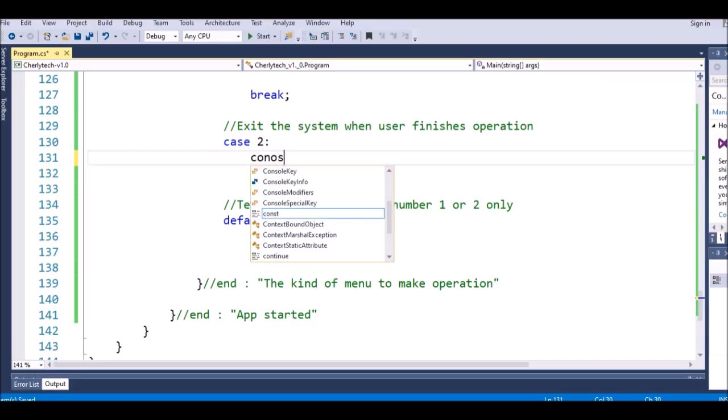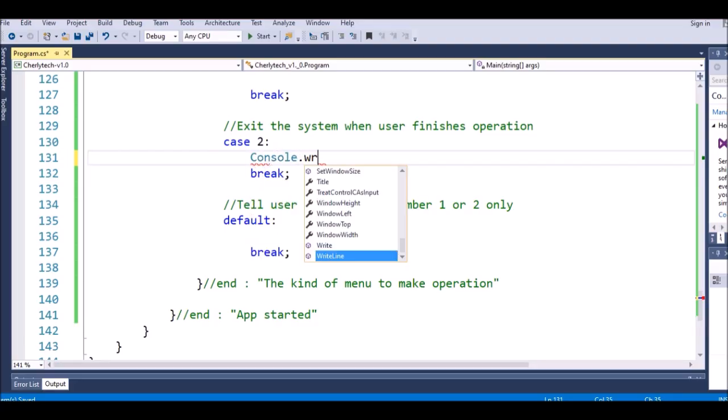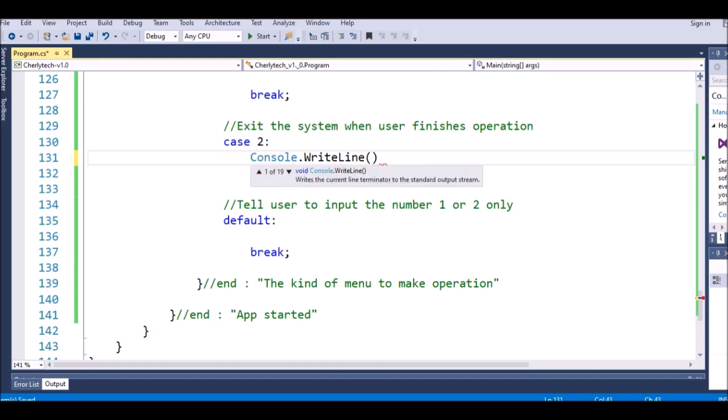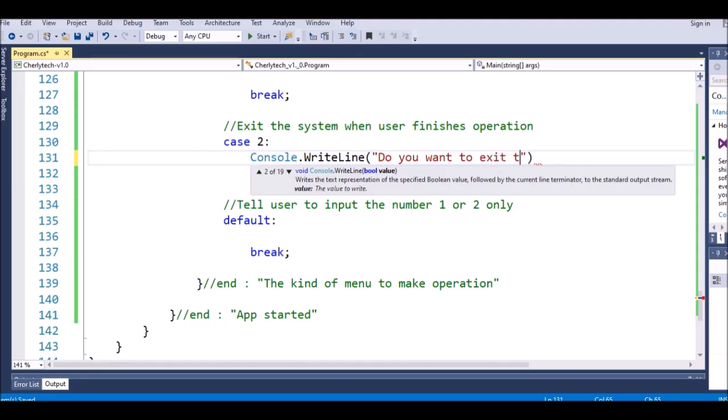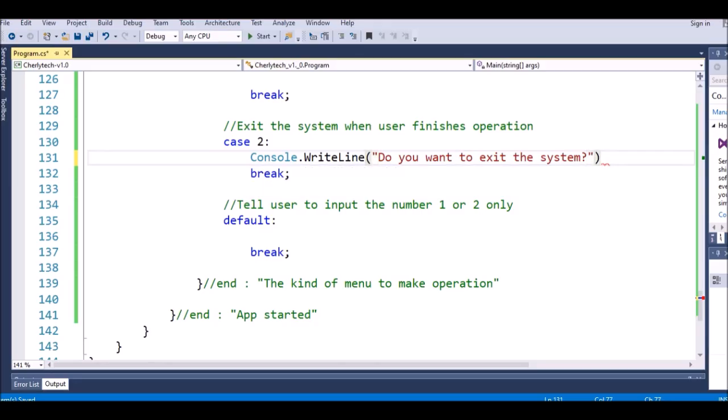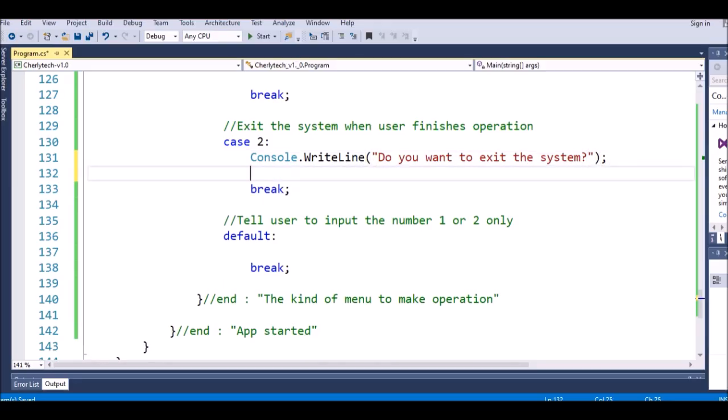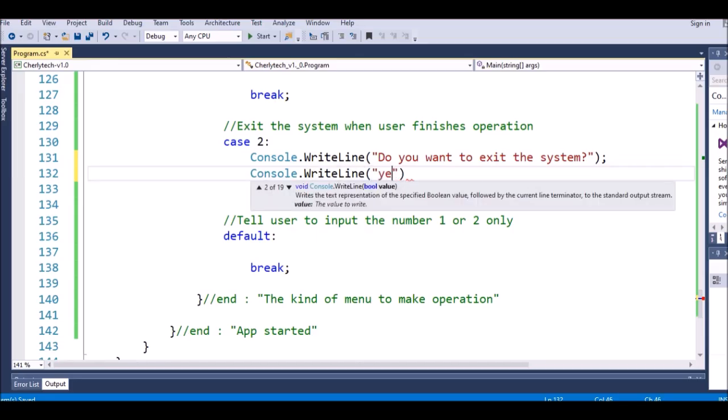So Console.Write in here, and we write: do you want to exit the system? We ask the user to confirm with a message. After that, Console.Write, and in here we say yes or no only.